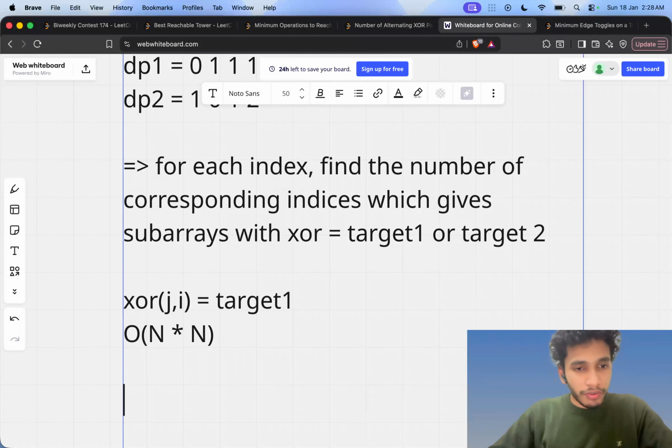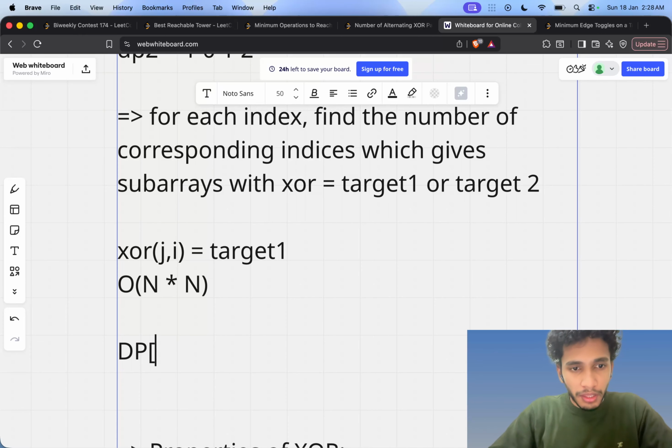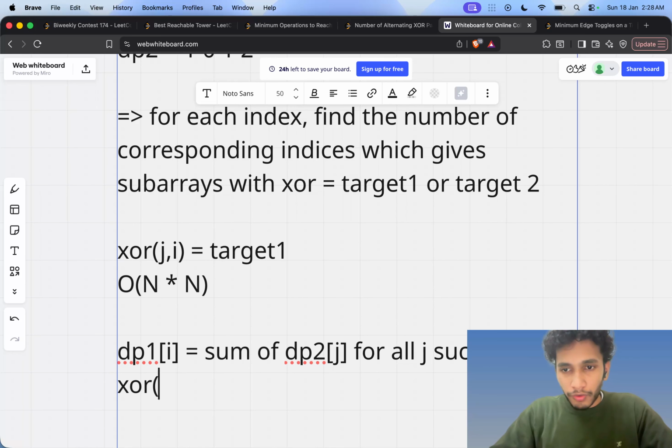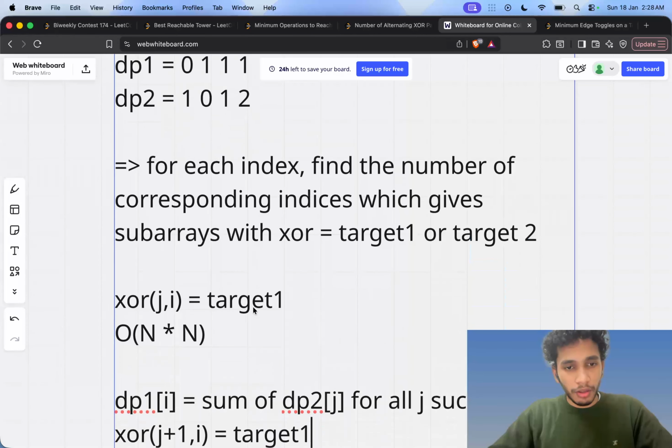We can write our recurrence relation as dp1 at I equals the sum of dp2 of j for all j such that XOR from j plus 1 to I equals target 1. Okay, this is what we were doing up till now.